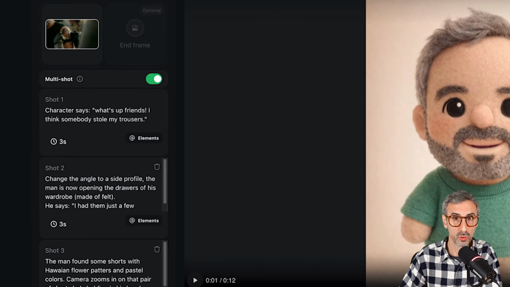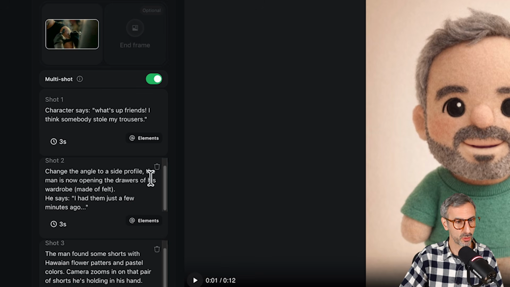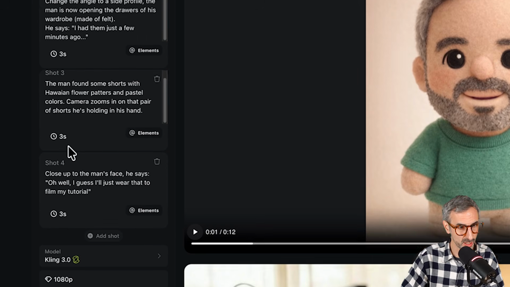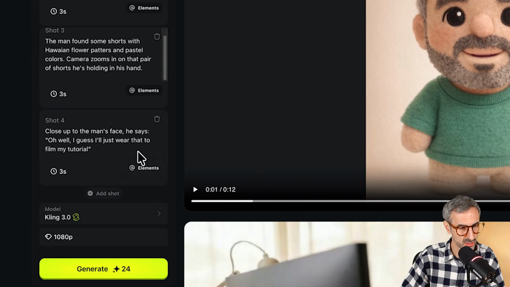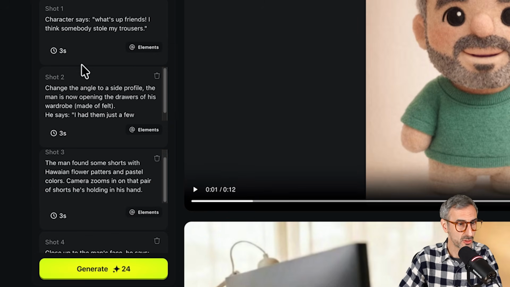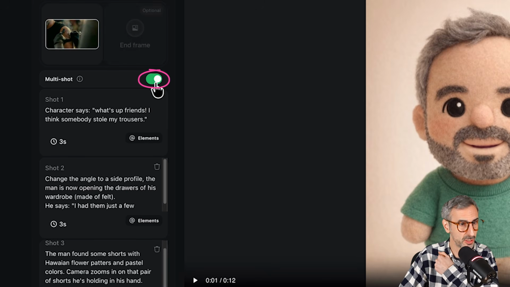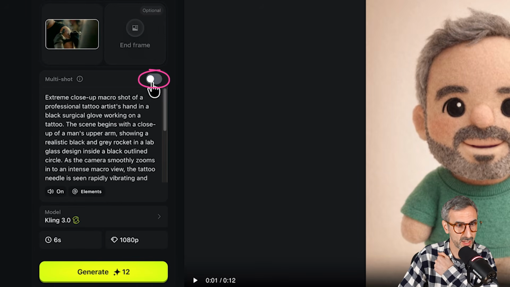One super cool feature that Kling 3.0 has right here is the ability to create multi-scene or multi-shot stories from the panel. So this little clip that I showed you was a simple 3 or 4 shot story. You see each of the shots right here. I believe you can add all the way up to 5 shots. Yeah, I just added a 5th one to double check. But yes, you can add up to 5 different scenes or shots in your video. And all you need to do to get there is turn on this little multi-shot slider right here.